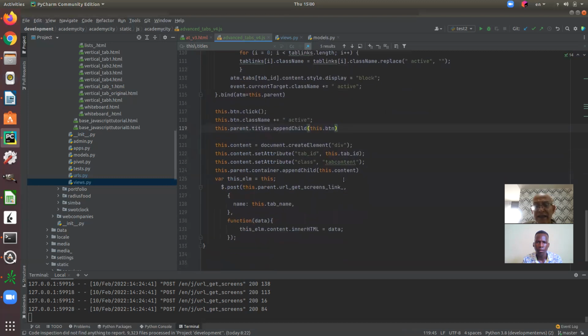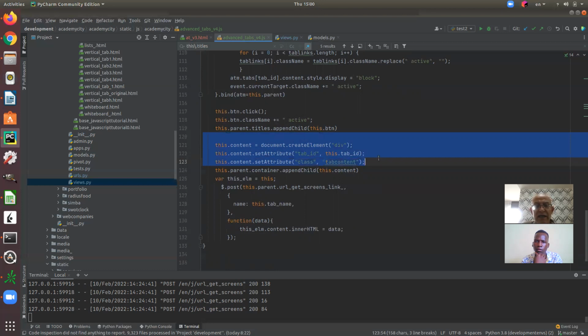The next thing is creating a content. This content is the content of the tab. You got it? And again, I'm putting a tab ID. I'm not sure that I need it here, but I leave it.